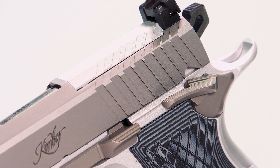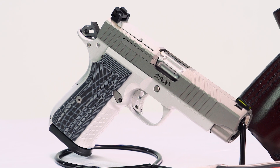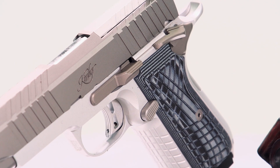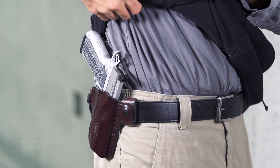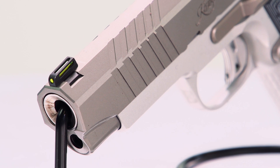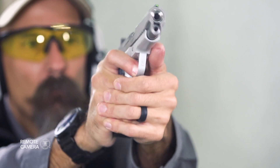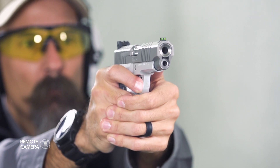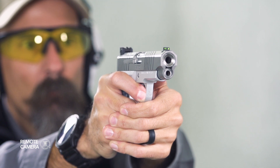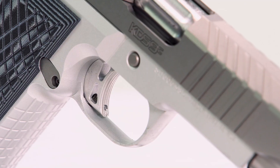Kimber's KDS-9C is a full-featured pistol as well. Cocking serrations fore and aft make administrative functions simple, while attractive G10 stocks offer excellent purchase. There's a slight bevel to the rear of the grip to facilitate better concealment, while corners are rounded and smooth to lessen the chance of catching clothing or the holster on the draw. A large external extractor helps keep things running, while a fluted crown barrel offers excellent accuracy potential. Topping it all off is the crisp, single-action trigger that draws shooters to the 1911 platform.